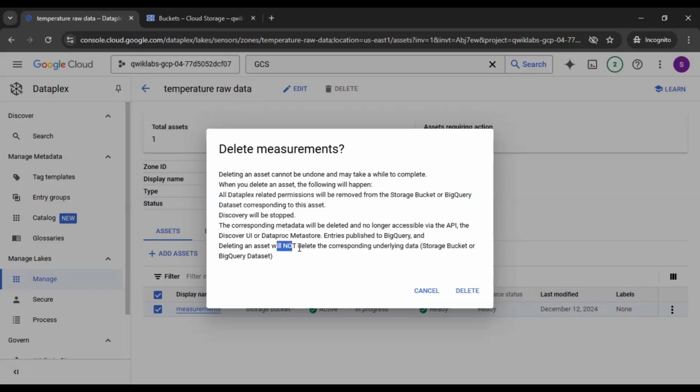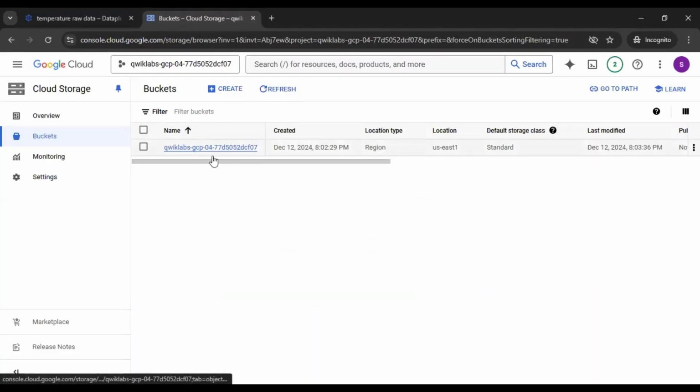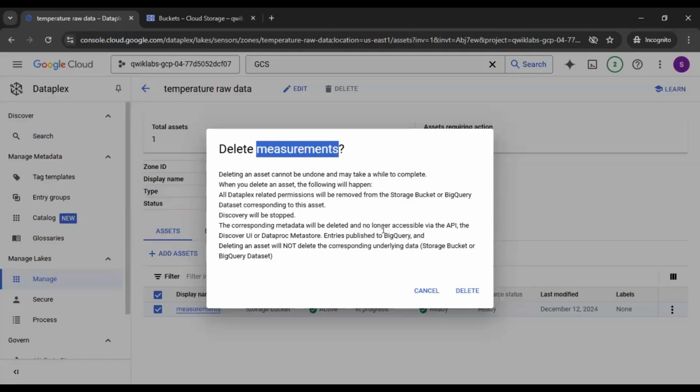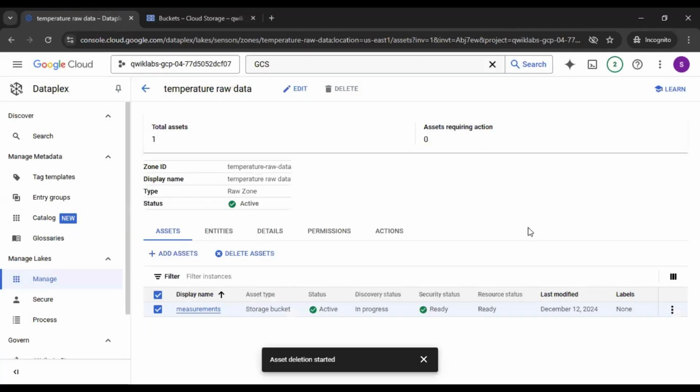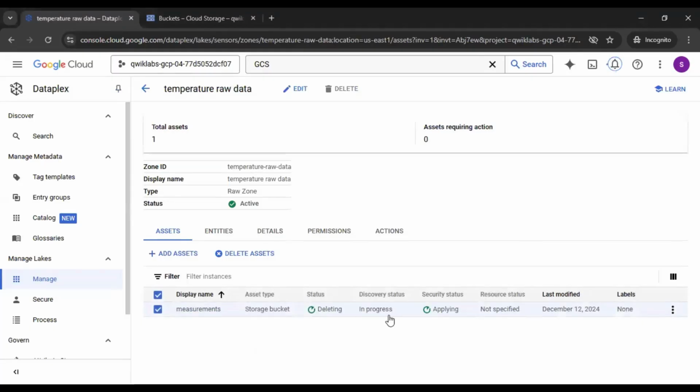Deleting an asset will not delete the corresponding underlying data. So this is what we are going to test right now. Though we are going to delete this measurement asset, our actual data inside this bucket will not be deleted. We will see that in a moment. We are going to delete this one, and in a moment it will be deleted.